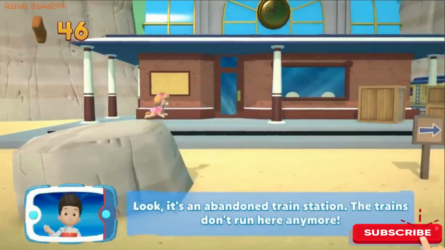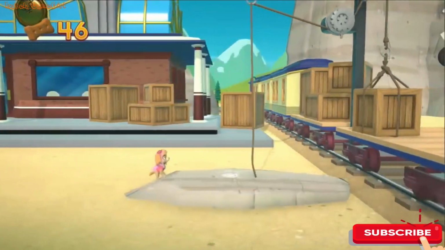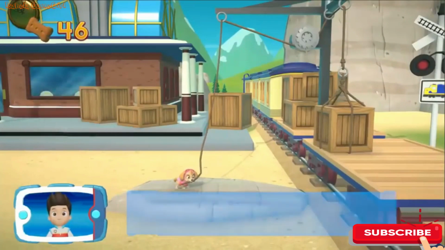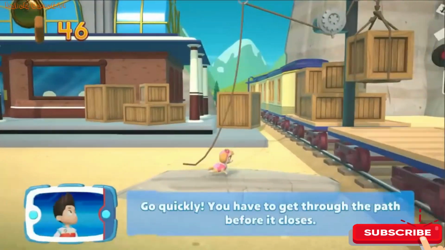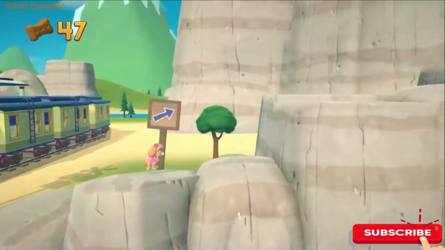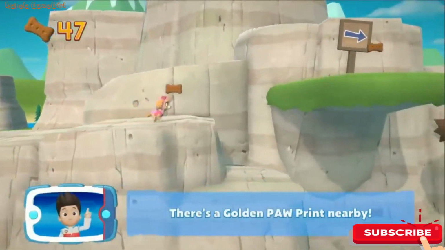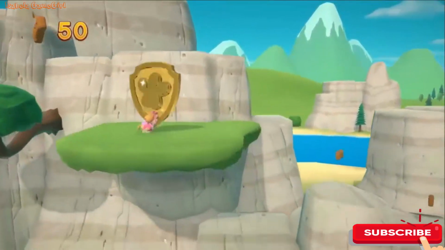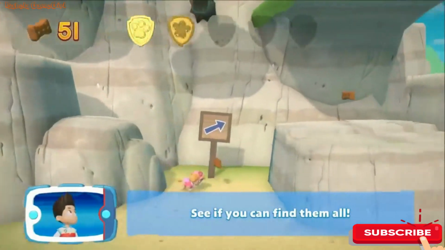Look, it's an abandoned train station. The trains don't run here anymore. To pull the rope to the left, move the left stick. Go quickly. You have to get through the path before it closes. There's a golden paw print. Great job! We're almost there. You got the golden paw print. See if you can find them all.